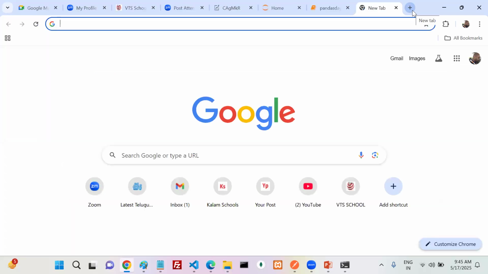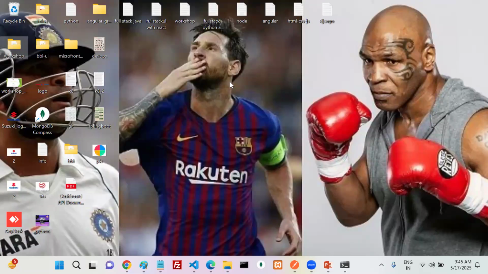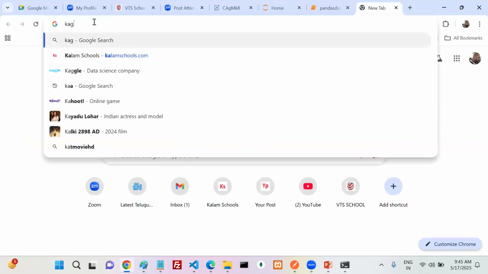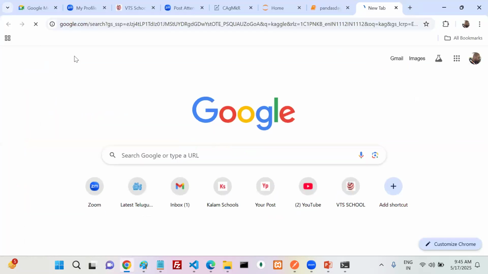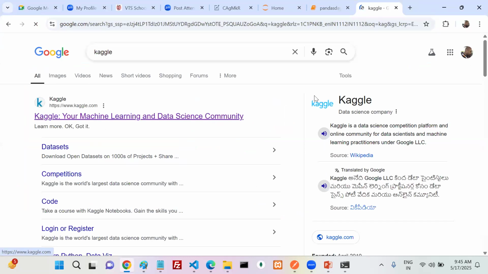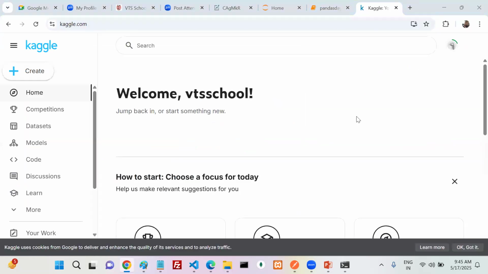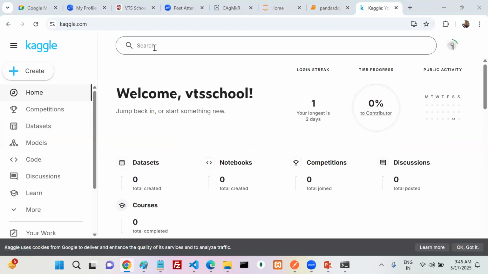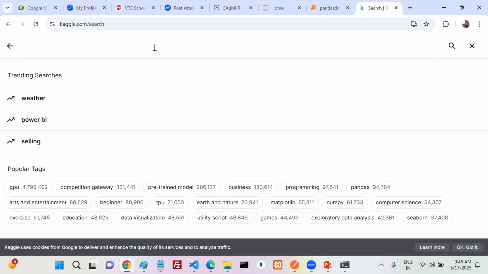For example, I have the data in my CSV file. Do we have any CSV file here? No problem, you can go to Google. There you can find multiple data sets, and from there you can download it.